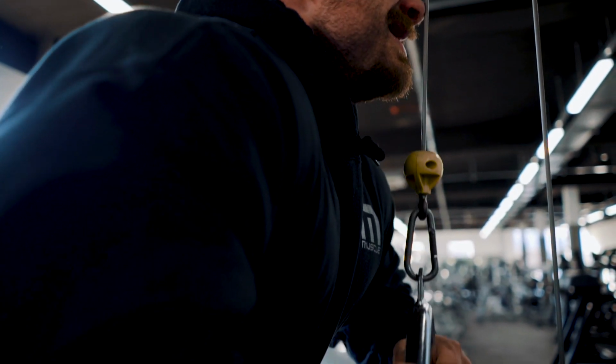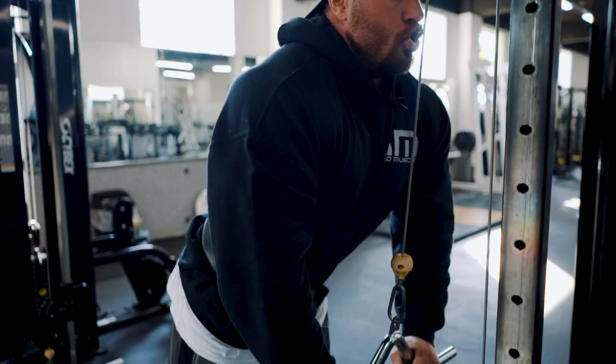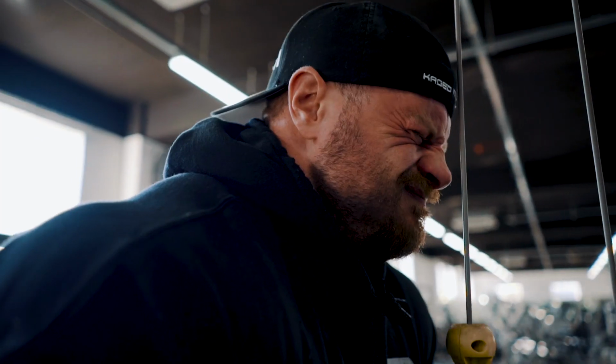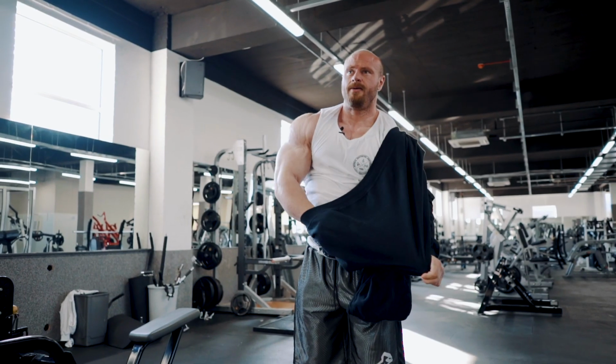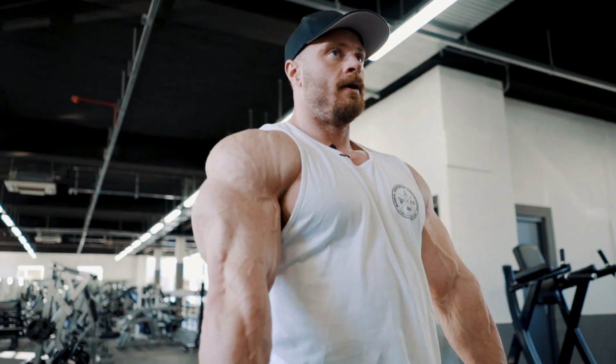The V-bar is very easy on the wrist. A lot of people have issues with the wrist on a straight bar at the bottom. So if you have the V-bar, it keeps the natural curvature between the joints. It stays pretty fluid, doesn't cause any issues or any overstress.